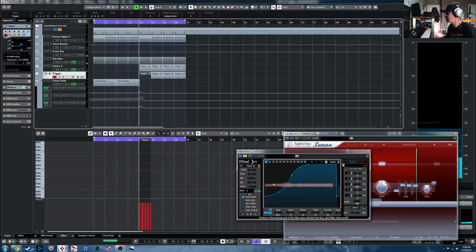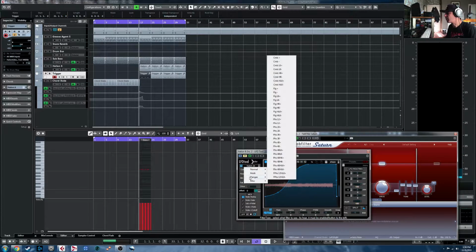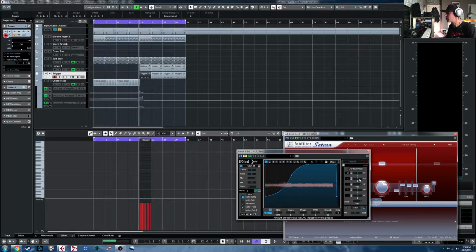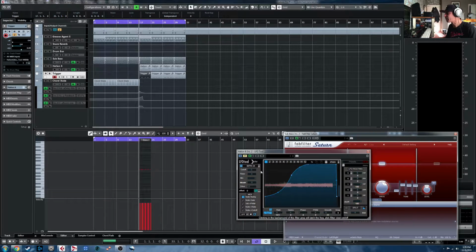Now, it does need to be noted that LFOTool does include all of the different filter types from XFer Serum synthesizer, so you can actually do quite a lot of filter automation within the plugin itself. To demonstrate that, at the moment we've got MIDI channel 1, which is the kick trigger here, assigned to volume, but we can also assign it to cutoff. So if we load up maybe a notch filter, or we could go for a multi-mode filter with a notch in it, if you click on here, it'll show you the filter settings here.